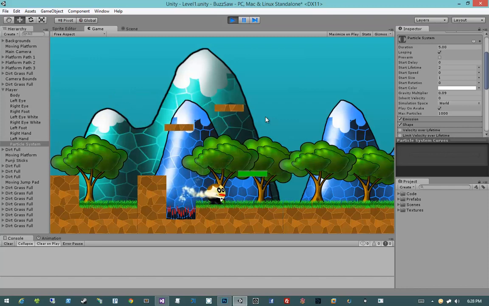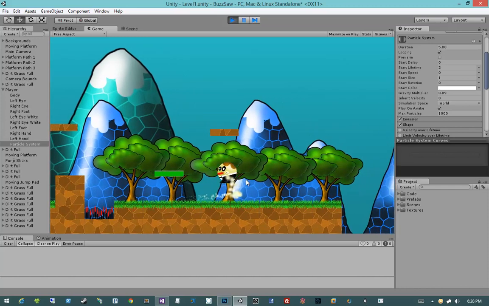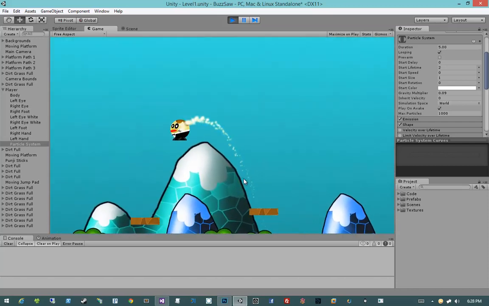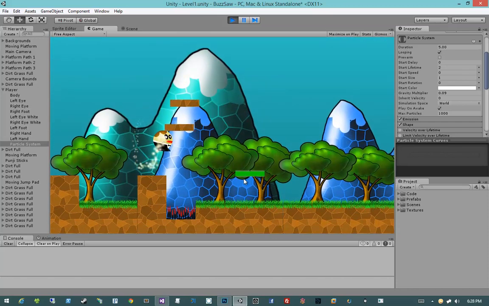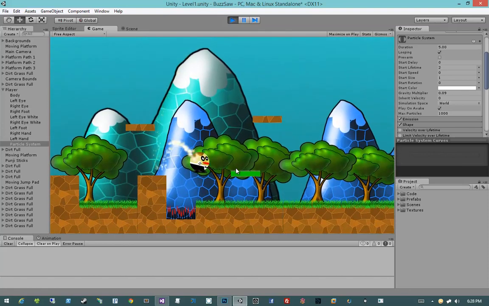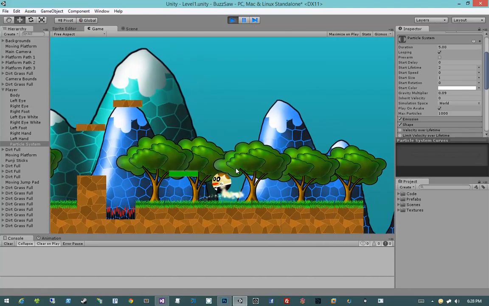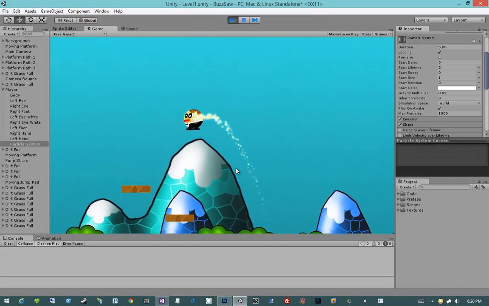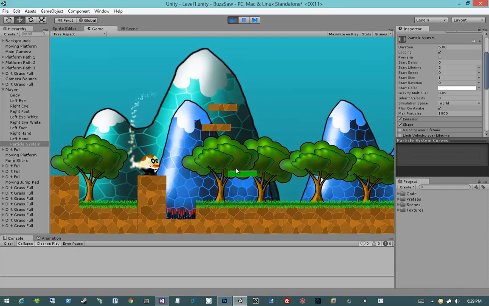All right, so I'm happy with the trail that we have going on right now. And you can see a lot of uses for this. Like, for example, let's say we have a power-up that makes the player go a lot faster. We might want to attach a different particle system or affect the parameters of this particle system. Or maybe if he's invincible, add another particle system. I just kind of wanted to show this basic movement particle system as an example of how we can go about doing this sort of effect.